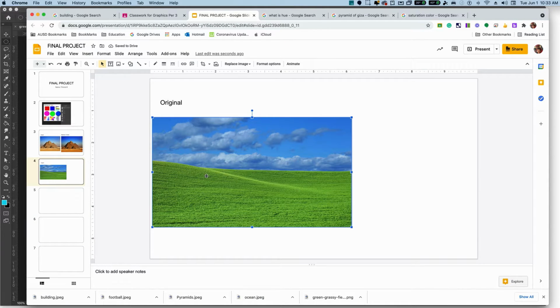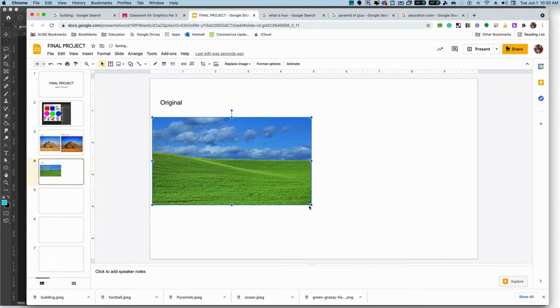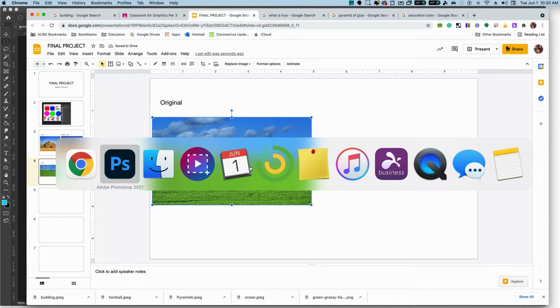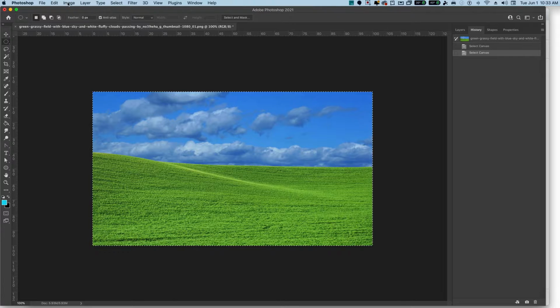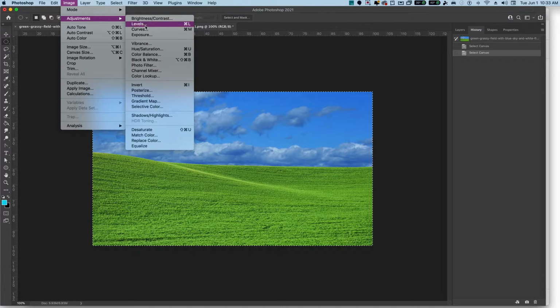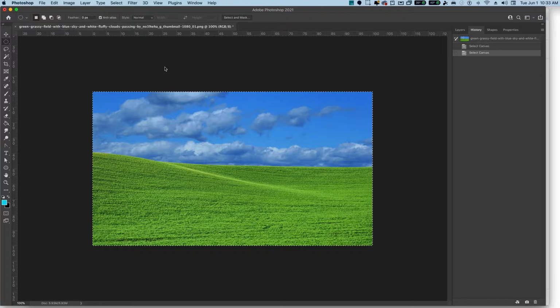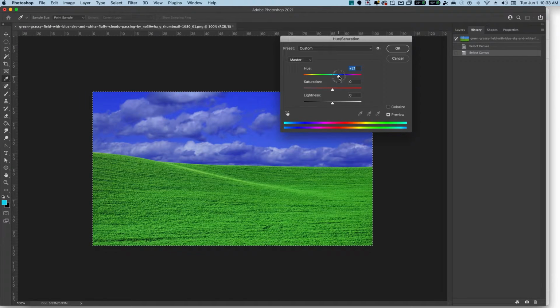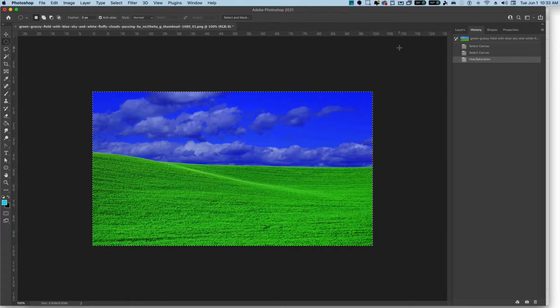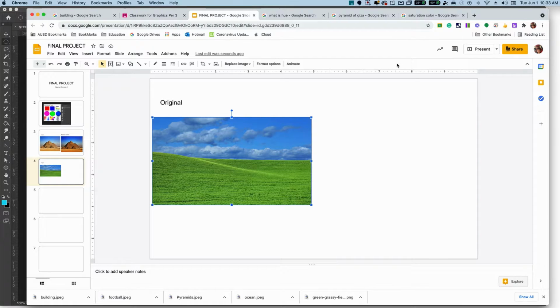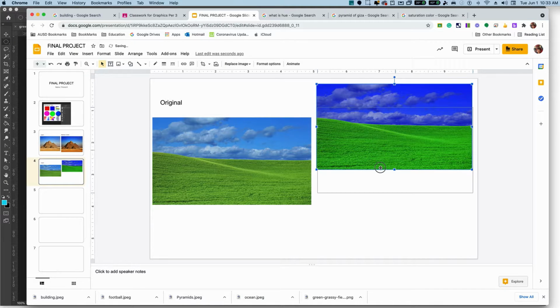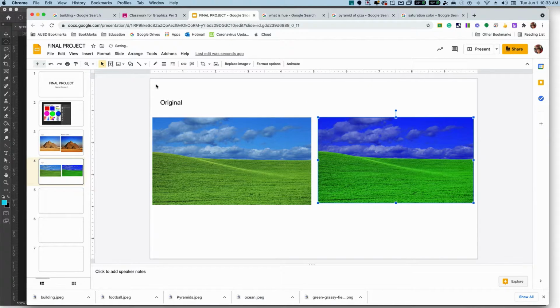Okay, good enough. And you can shrink it a little bit more if you like. All right, and then what I'd like you to do is go back into Photoshop and go back to image, I'm sorry, adjustments, hue saturation. All right, and then go ahead and just kind of come up with a different picture. I just want you to be aware that it exists. And then once you're happy with something, go ahead and copy it again, and then paste it onto here. Okay, put it down right next to it. And then right next to it, put down hue saturation.